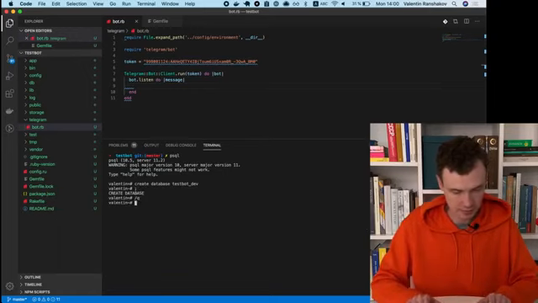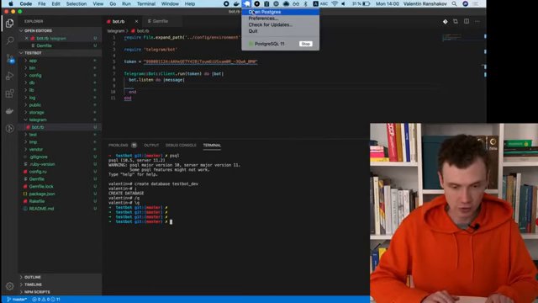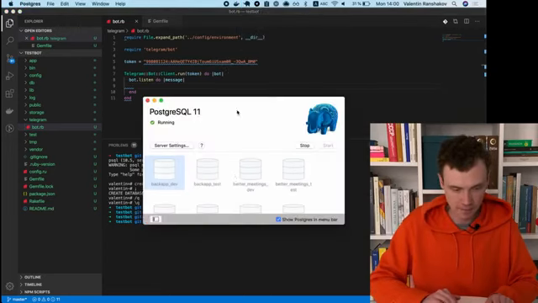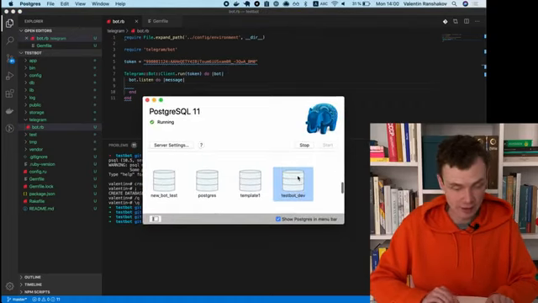And exit. I have Postgres on my local machine, so let's find out whether we have a new database inside. Testbot dev. Yes, we have one. So we can connect to our database.